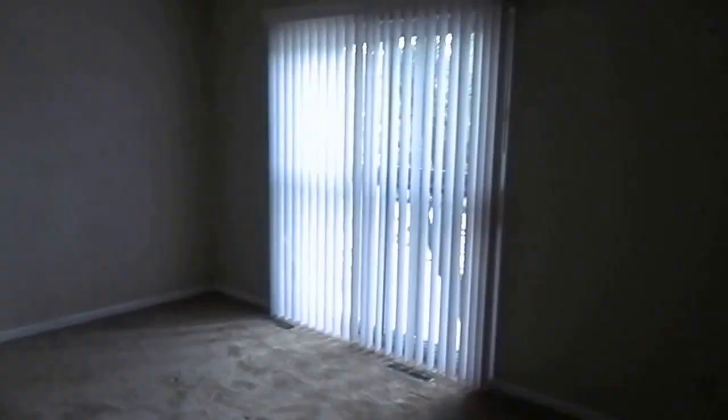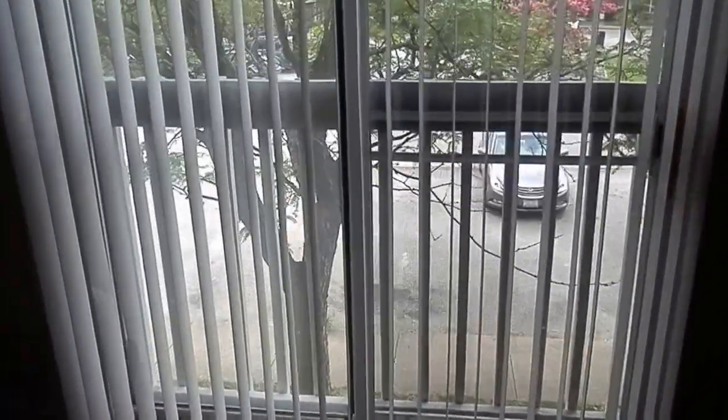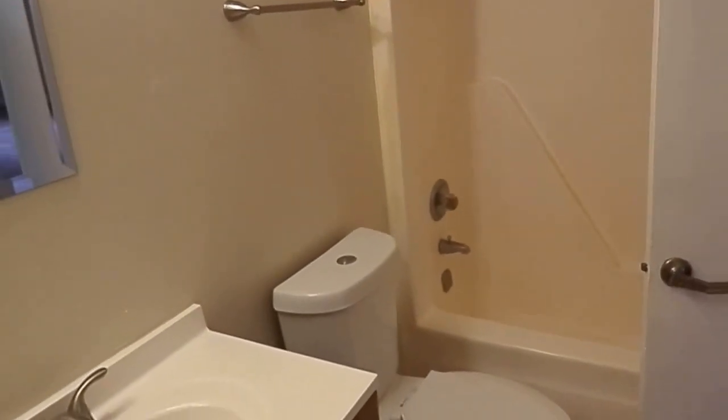Now the master bedroom, it's a nice size master bedroom. And what you have, a full patio door, sliding door, but not an actual patio, but it's just a breeze. And then you have a nice little walk-in closet in here. Kind of goes all the way back. And just swing around, you have another closet. Nice walk-in one. But it also has a doorway that leads into the bathroom. So it's more like a Jack and Jill from the master and then into the hallway.